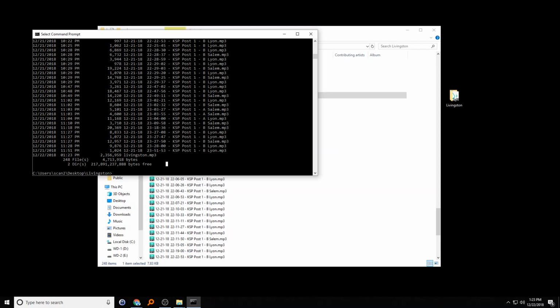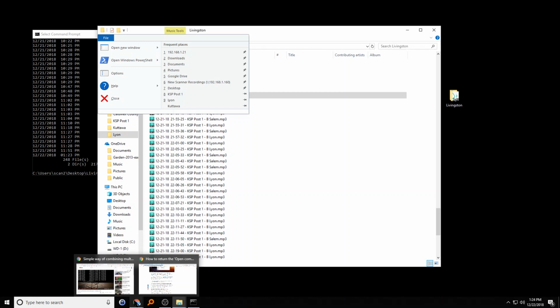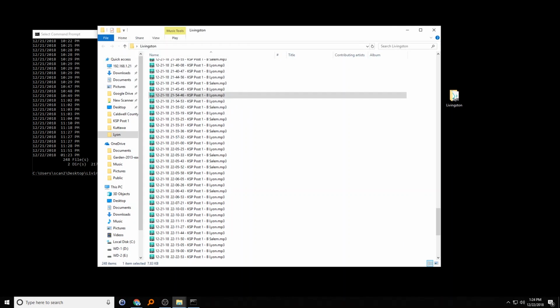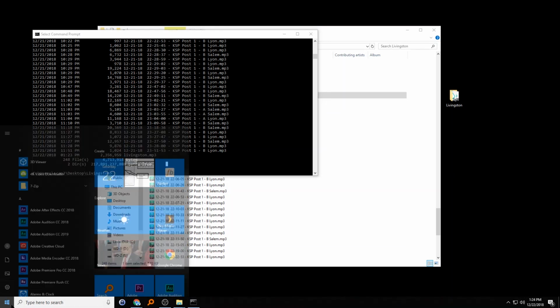Windows 10, they have taken away the function where we used to be able to come up here and open PowerShell right here, or open Command Prompt right here. I don't know why they did it. There is a way to get it back. It's easy enough to do, but after they do another update, it goes away again, and you just got to keep on doing it. You got to keep on chasing the dragon's tail, I guess is the way you want to say it. But that's the way to do it.